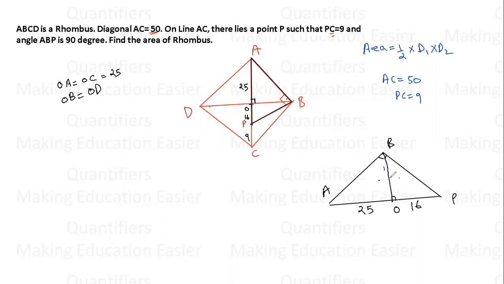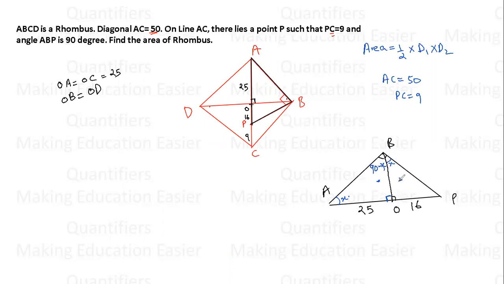These two triangles are similar to each other. Why are they similar? Because you can see, students, if I take this angle to be X, and we know this angle is 90, I'm talking about this triangle. So if this angle is 90 degree, the other two angles should add up to 90. जो बचे हुए दो angles हैं, उनका sum 90 होना चाहिए. So can I say this will be 90 minus X? And similarly, this complete angle ABP is 90. So if the complete angle is 90 and only this part is 90 minus X, this will be X. है ना? ये वाला part X आ जाएगा.